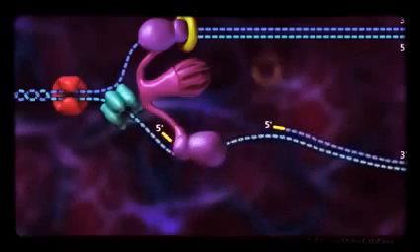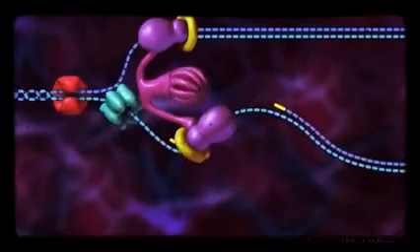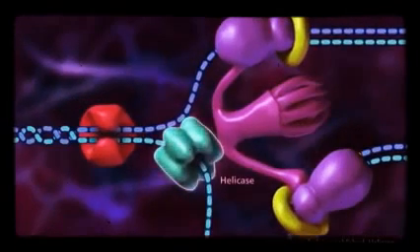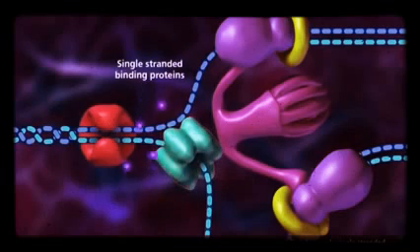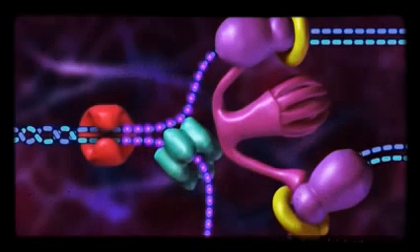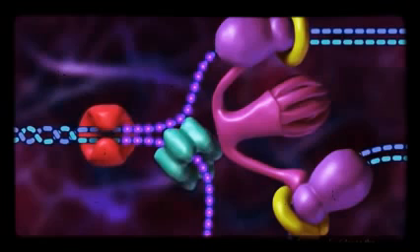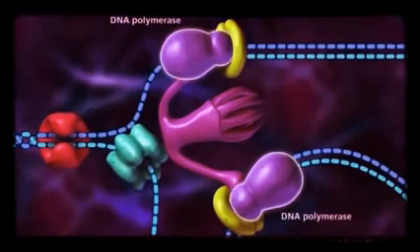A number of enzymes are needed for replication to proceed once the replication fork is established. Helicase separates the strands of the double helix, and single-stranded binding proteins stabilize the newly single-stranded regions. DNA gyrase is used to make sure the double-stranded areas outside of the replication fork do not supercoil. Once the replication fork is stable, DNA polymerase catalyzes the addition of new nucleotides to the growing daughter strand.